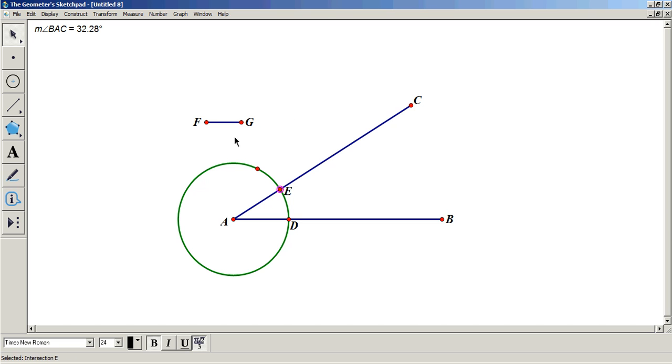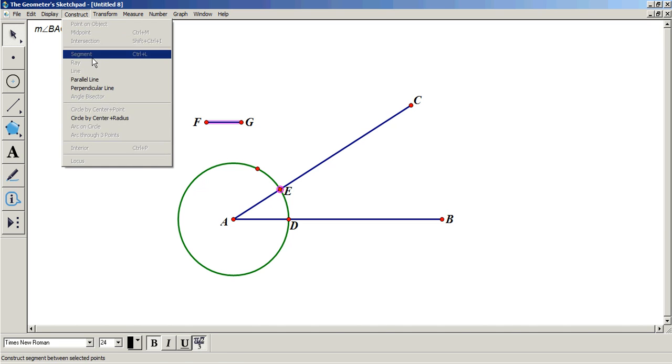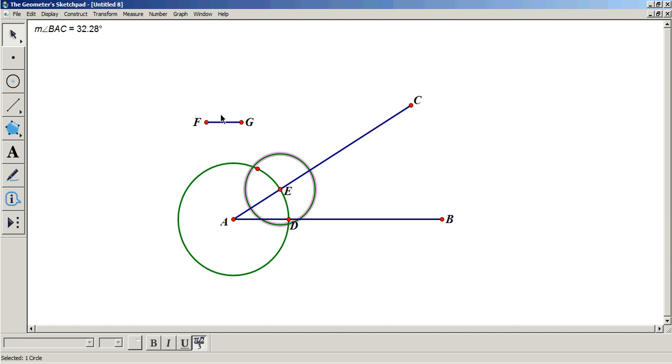So I select the point E and the line FG. Under the Construct tab, I select Circle and Center with center and radius. Similarly, I want to draw another circle with center D and radius FG. I mark the point where the two circles intersect.